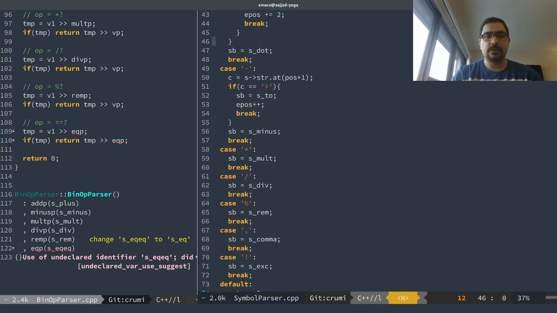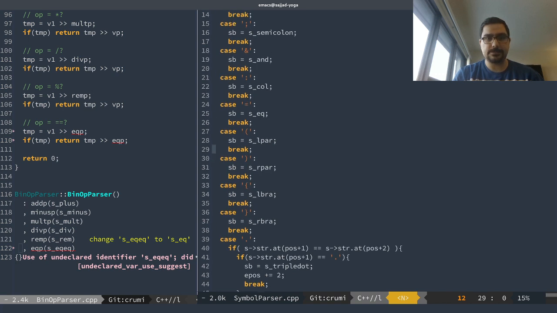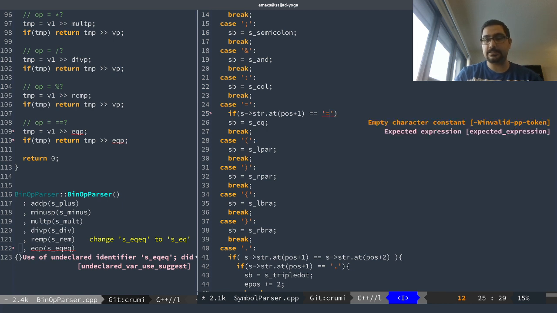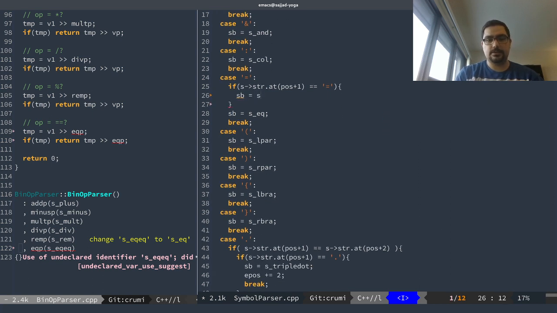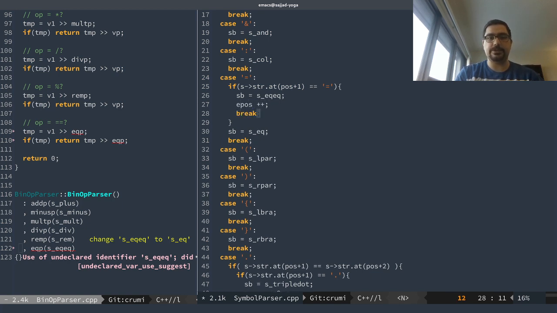Well, if you see an equal, look at the next thing. And if the next symbol was also an equal sign, then you have an EQ symbol. Your position should be increased by 1 and you should break. Otherwise, you have a regular assignment, right? So that's the parsing of equal.